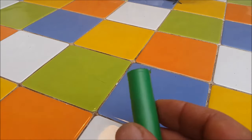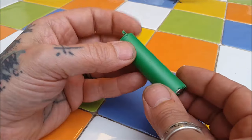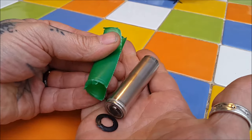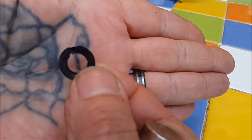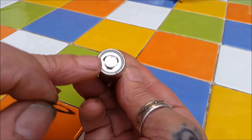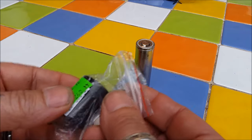Here we are — here's the offending article. First thing we need to do is get rid of that gnarly old scruffy wrap. Find a corner and peel it off. Very very important — these little safety caps get a bit damaged along the way, but we're going to reuse it. It's the little safety ring that goes on the top and just stops things shorting out, because the shoulders on the battery get exposed easily.